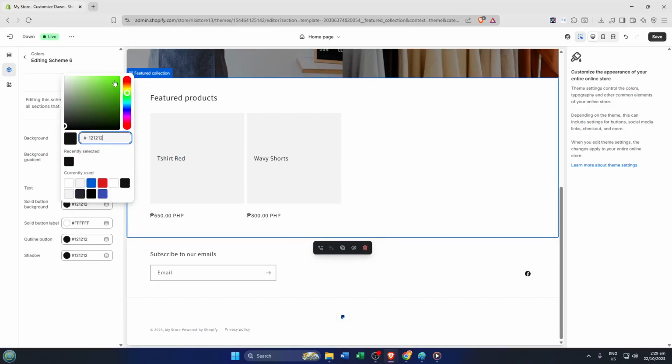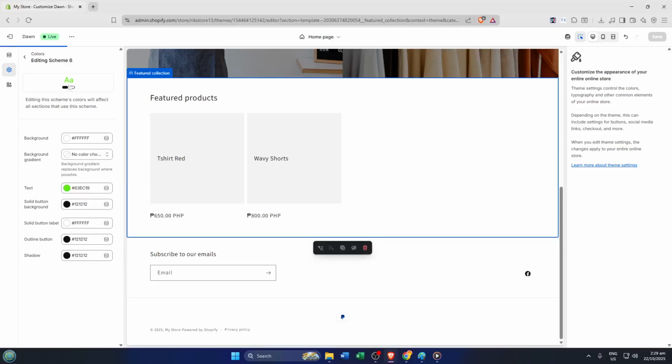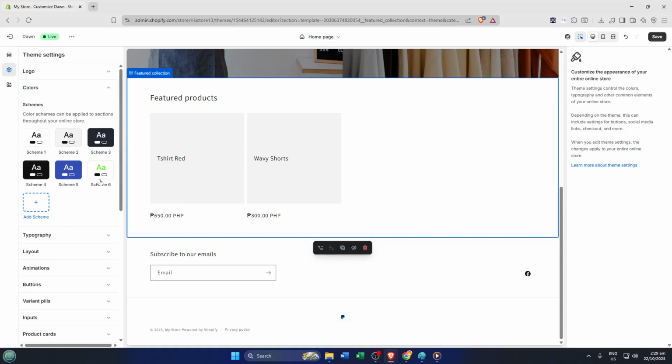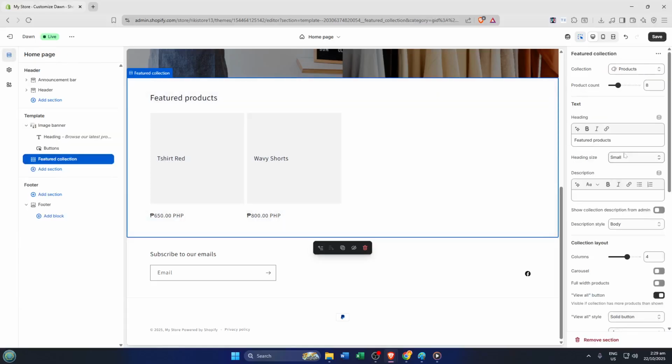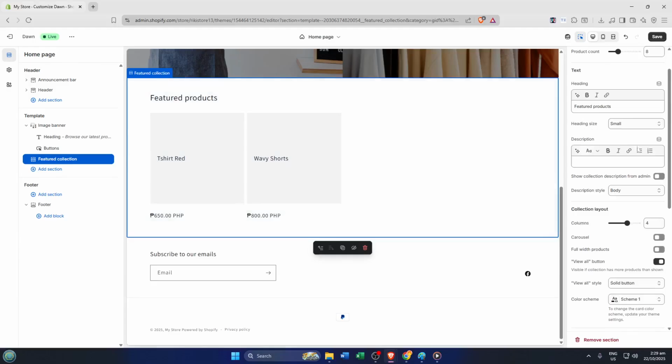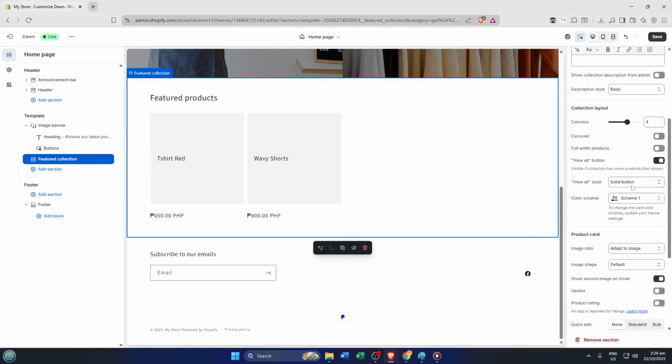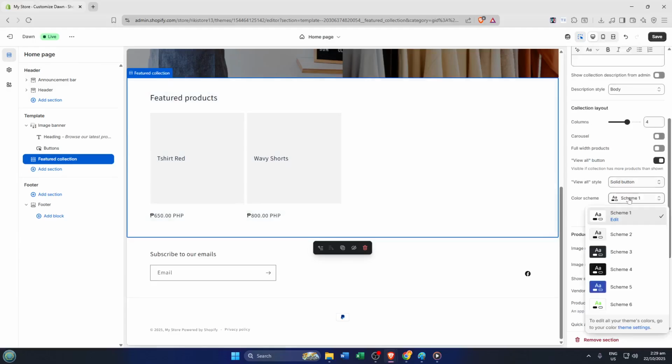Once you've got the scheme set with your preferred text color, hit Save and go back to editing sections. Now, when you select a section again, you'll see your newly created color scheme available at the right panel. Select it and watch as the text color updates, just like that. Take a look at the preview, double-check the contrast, and make sure your text stands out but isn't hard to read. Remember, if you change your mind, you can always tweak the colors or swap schemes until it looks just right, and that's all there is to it.